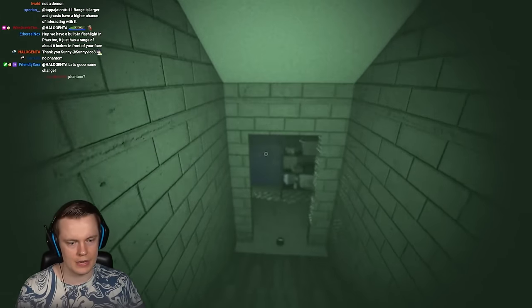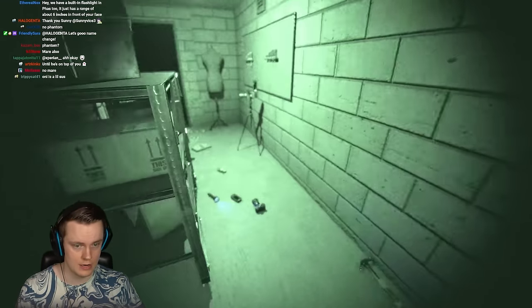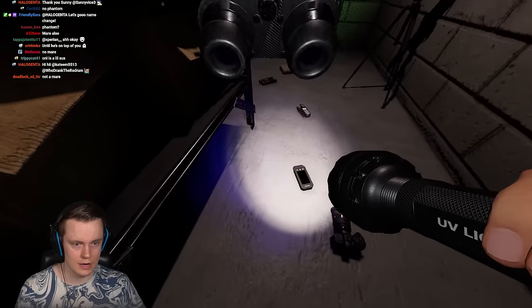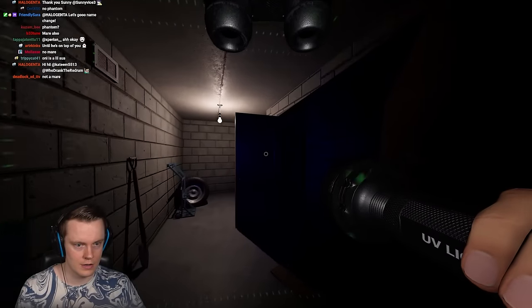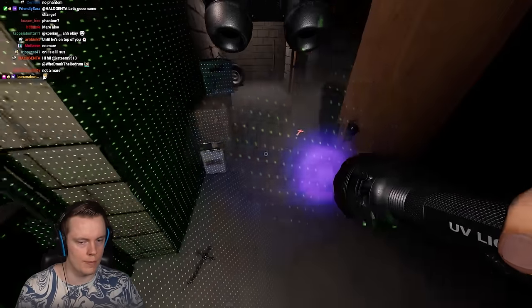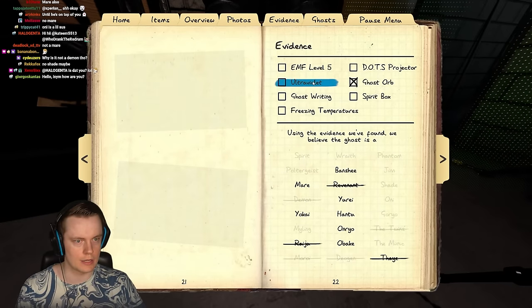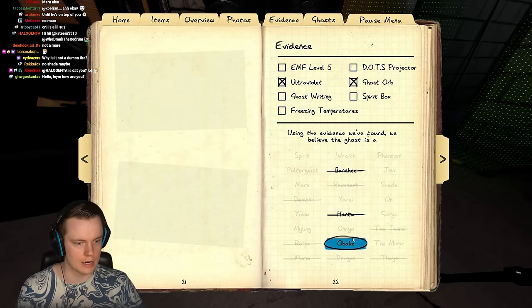It is definitely in this hallway. Did it turn off my motion sensor? It did. I didn't get to check fingies here. I don't think it's fingies. So no fingies, no Orbeez. That's a combination of evidence we can rule out. We can click on both of these and rule out all of these guys.